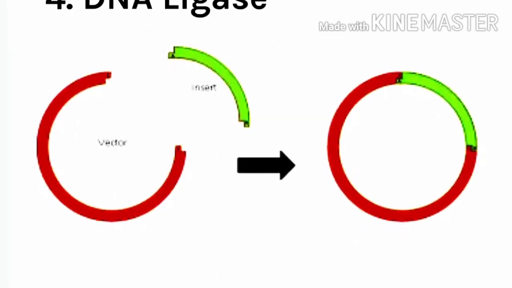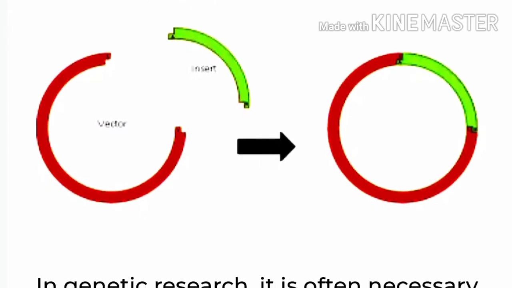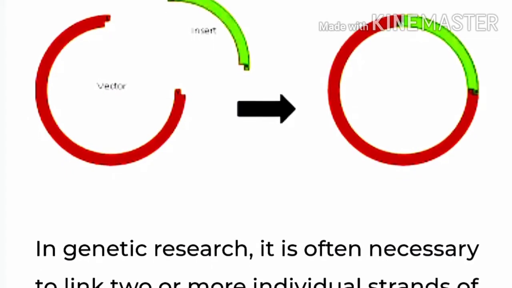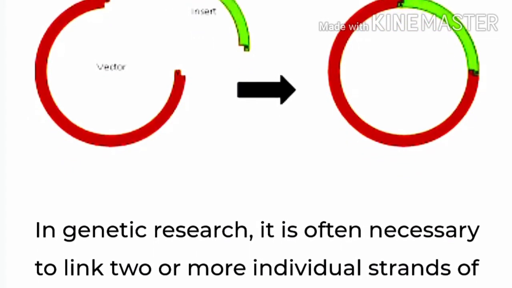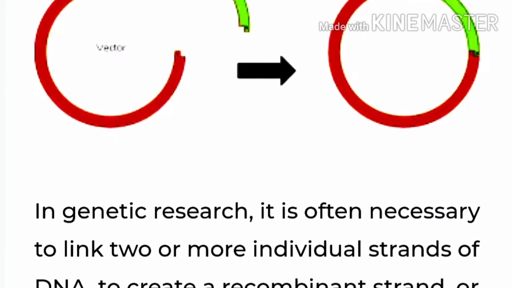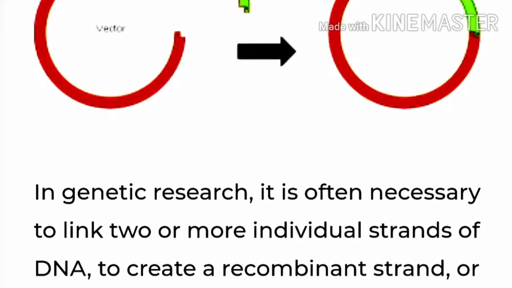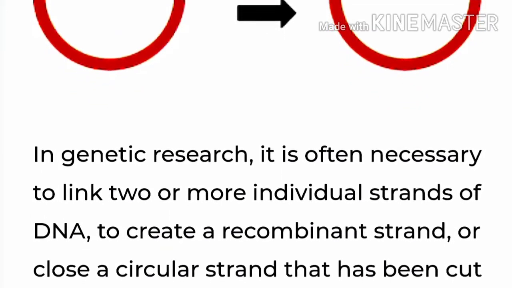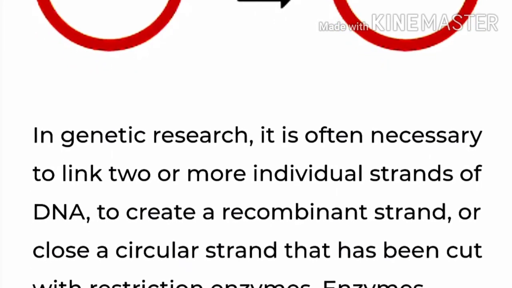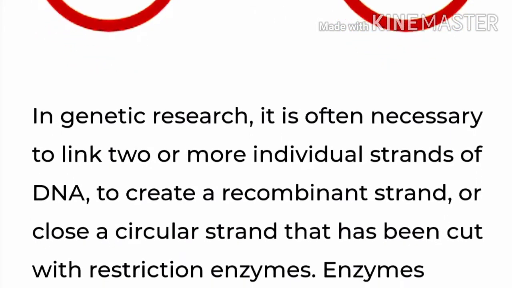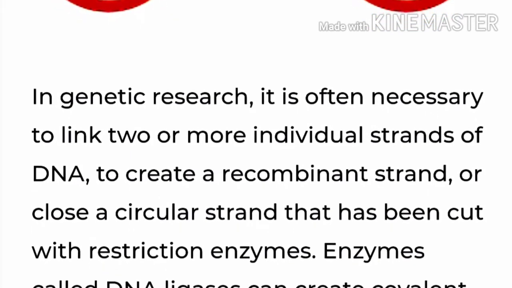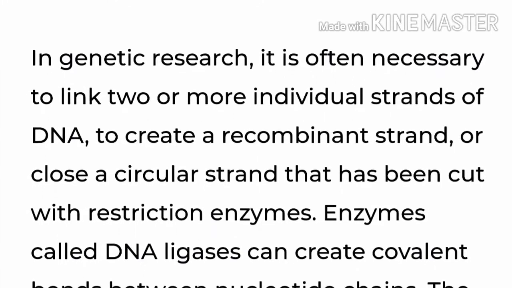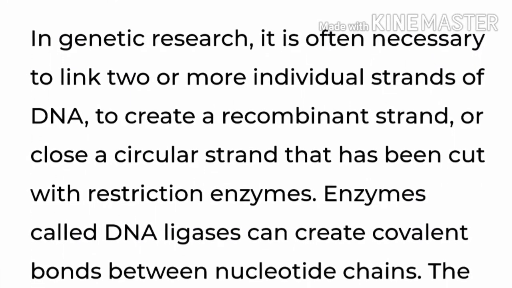Now next, the DNA ligase. The DNA ligase catalyzes the covalent closure of a nick in a DNA molecule by using energy from NAD or ATP. In genetic research, it is often necessary to link two or more individual strands of DNA to create a recombinant strand or close a circular strand that has been cut with restriction enzyme.